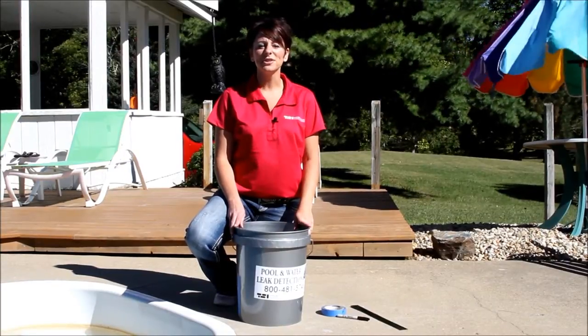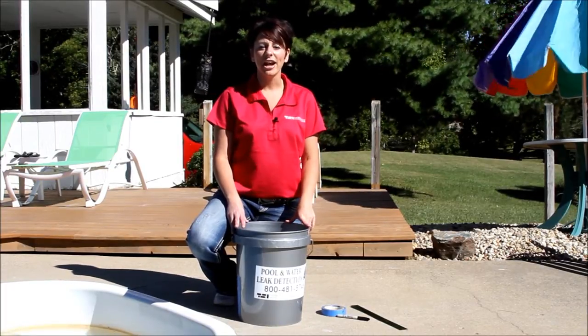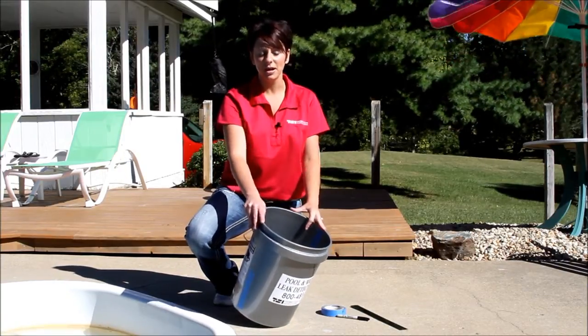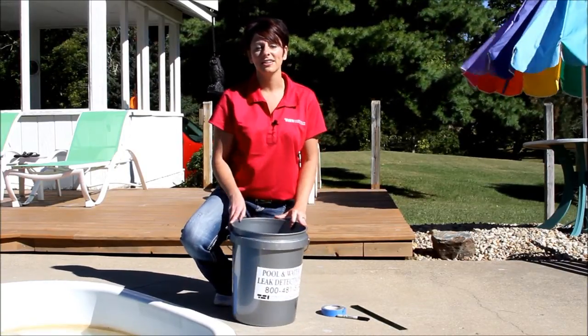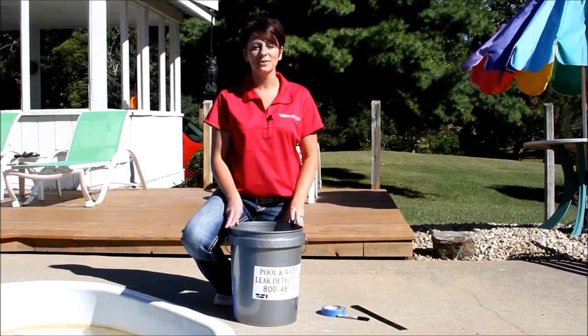In order to perform your test, you're going to need a 5-gallon bucket, tape, marker, and a ruler. As you can see, I've already placed my tape on the inside of the bucket and on the outside of the bucket. After you've done this, you want to fill your bucket with water and place it on the top step of the pool.